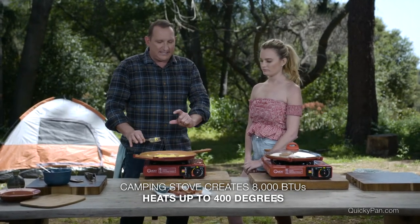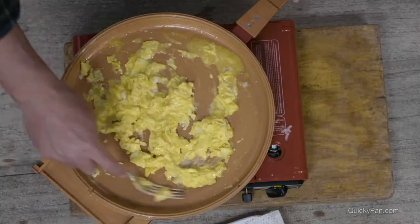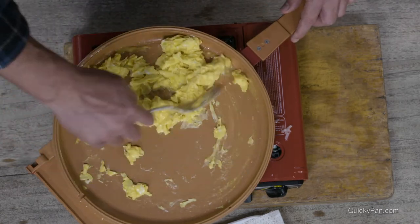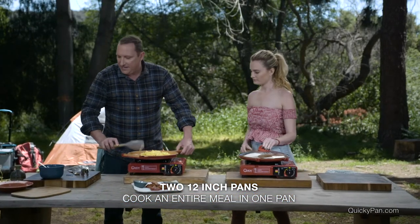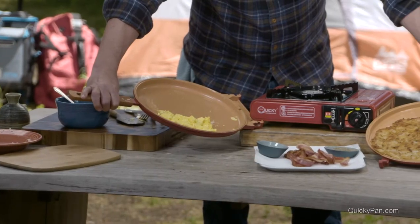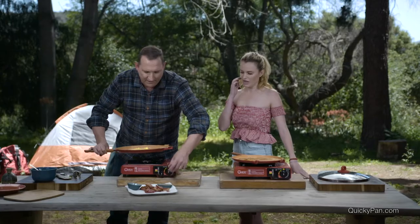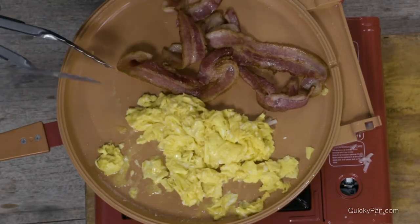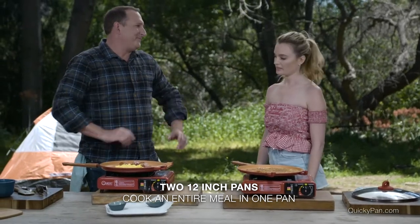If you've got a nice thick steak, sear it on one side, close it and that's going to cook it like it's in an oven while searing it. These eggs are almost there — just a couple of minutes tops. I always like my eggs just a little bit underdone. Let me pull this all together — and take a look at this: one pan, an entire breakfast. We've got your hash browns, you've got your eggs, you've got your bacon, all done in the Quickie pan.